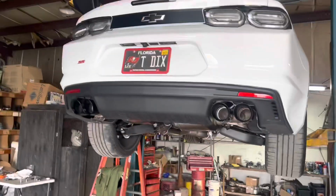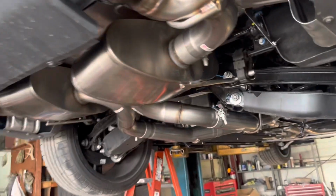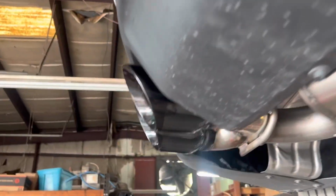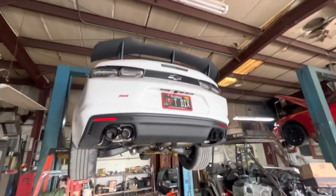So this is a basic finished product. Of course, Extreme exhaust with 3-inch piping and black tips. I'm going to get the tips cleaned up, get the car lowered down, and then let y'all hear the final result of the exhaust. I feel like it's going to sound good, so I'm going to test that theory.